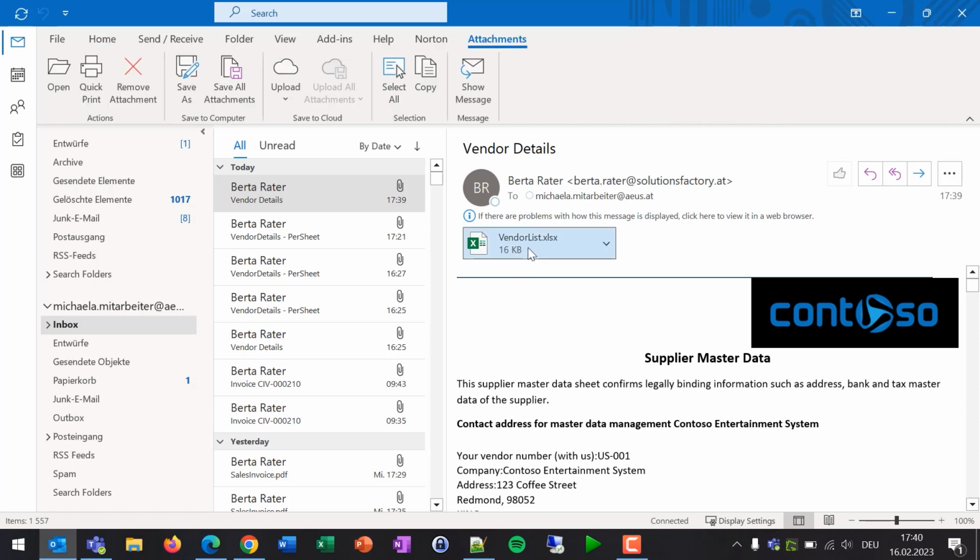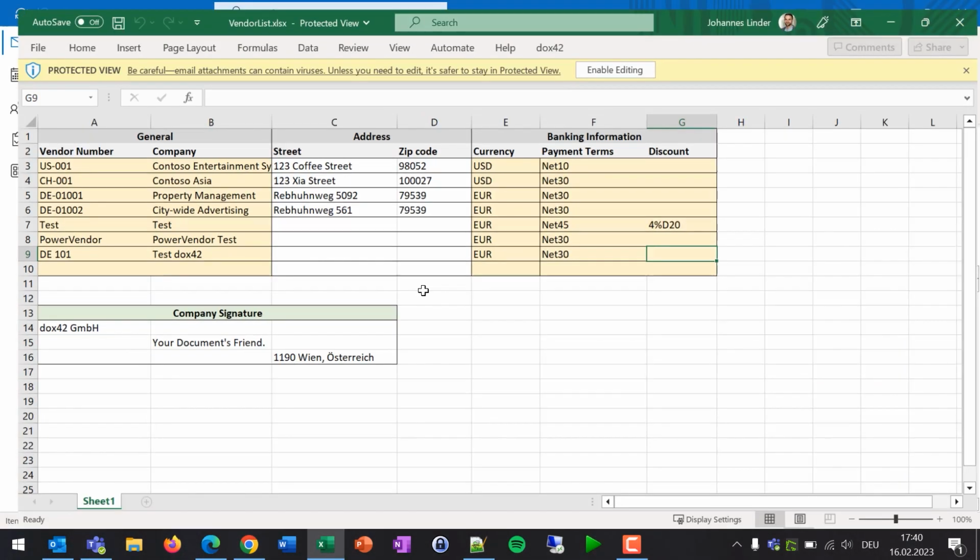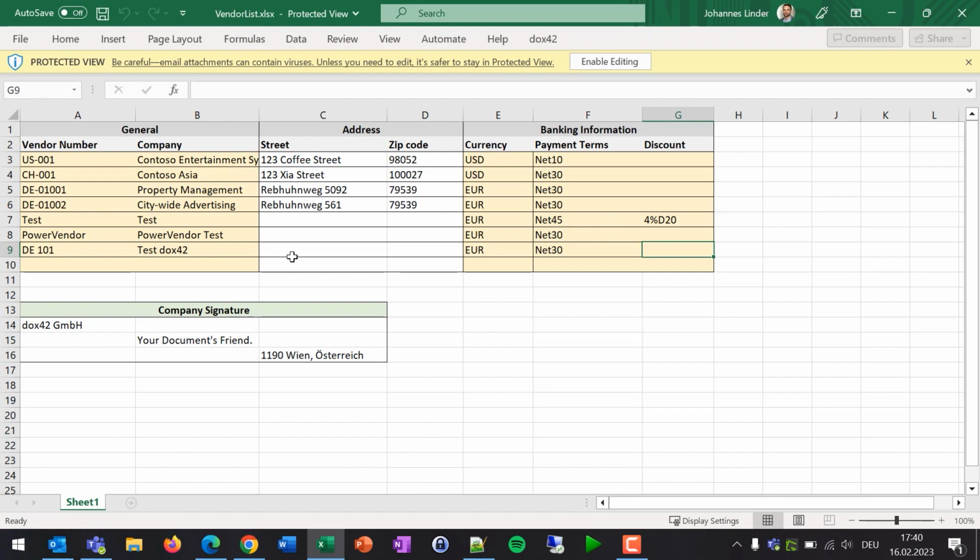And if we have a look into the vendor list, it's pretty much what you expect from an Excel, right? You define a formatting, you define the fields, and it gets the output, and it will take whatever you have there. It will take the formulas. If, let's say, you'd have some sums in there, it would take those too. Now, this is the example where we have all of them in one list.